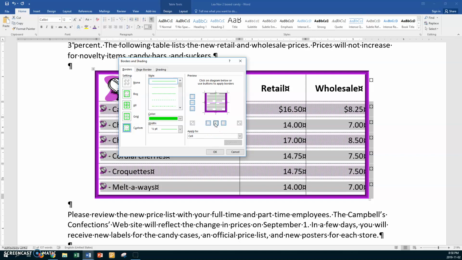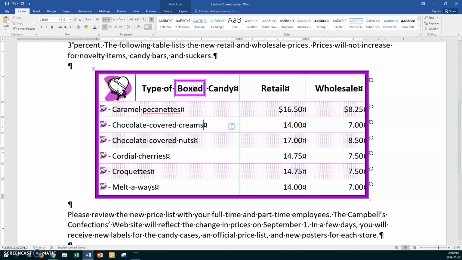And also the top here, I'm going to make this one the same color, the purple, and put the top on. All right, and now say OK. And now do you see that I have purple going across, I have the green going up and down. And the only place I didn't do it, and I purposely didn't do it because I had more cells here, so here I am going to put the green on just to make it the same.